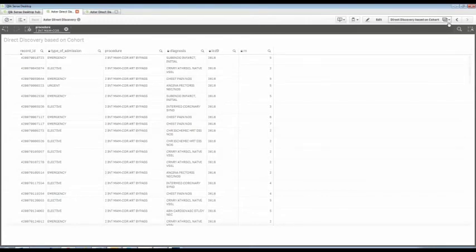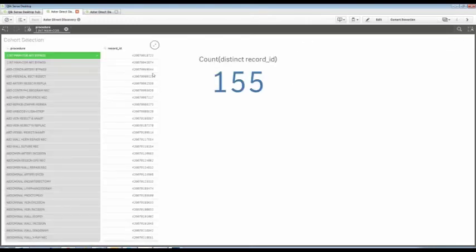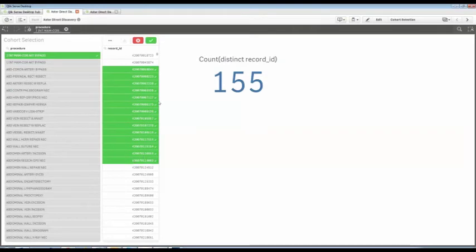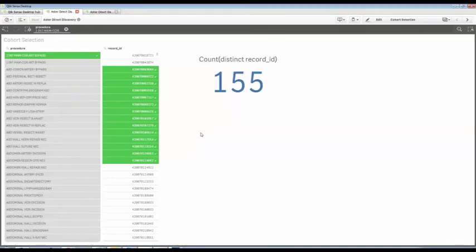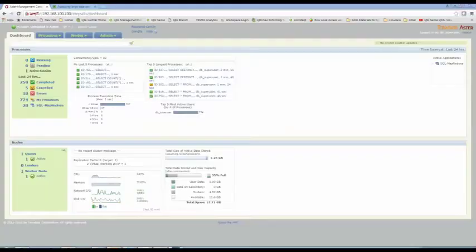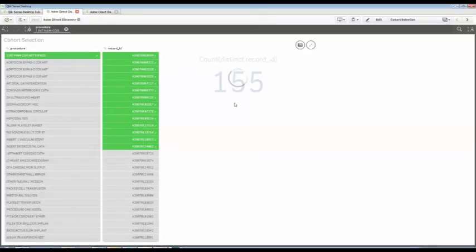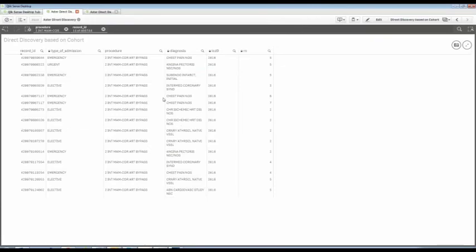Now I can come back here, and let's say that I wanted to filter this even further in some way. So I'm going to pick a handful of these items. And now I've narrowed my cohort down in whatever way I would want to. And we're going to get that count here. I've identified 14 records. If I go to my screen, you can see that we're going to display these.